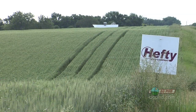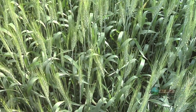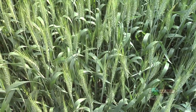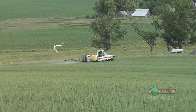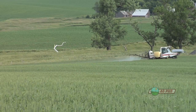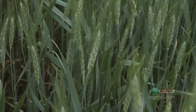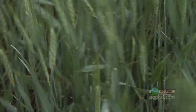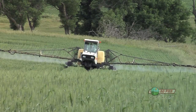When it comes to timing, this is where it gets to be a challenge — especially because you don't have just one acre of wheat. You may have a thousand or ten thousand acres coming ready about the same time, and you can't start too early or you won't have very good protection. You've got to be able to get things done quickly. As a wheat farmer, you really need a good sprayer to get a lot of acres done in the same day, plus a good rig to supply that sprayer with water and product. Have that product on hand so you can move at a moment's notice once your wheat reaches the right timing.